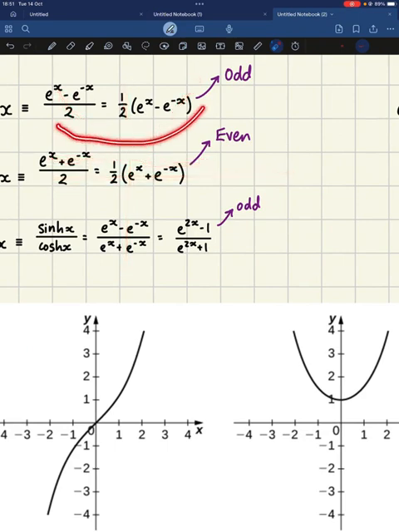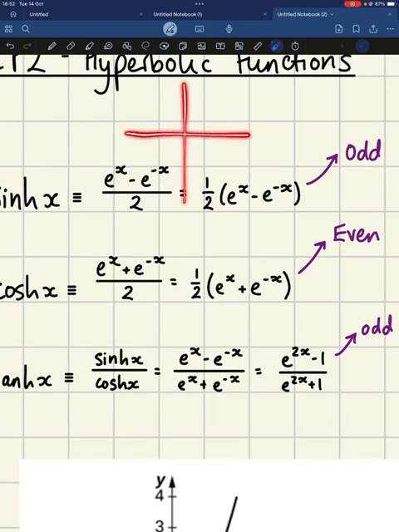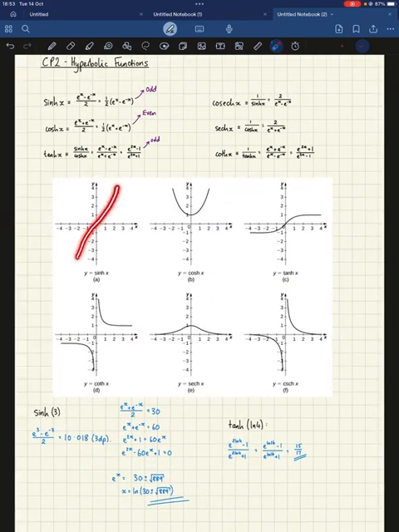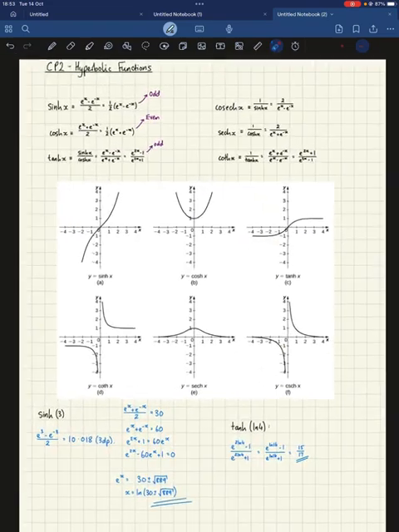You start in the middle and work it like that, and this is just the same as e to the x added to minus e to the minus x over 2, so it's the average of this and this. Well, e to the x is this, minus e to the minus x will be something like this. So if we take the average, it's going to be something like this, and it's going to go through there and come out like that, and that is what we have over here, the sinh graph. It looks very much like a cubic actually, but it just looks like this.